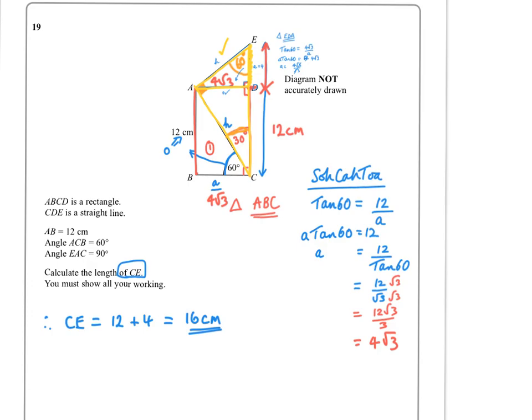So with these trigonometry questions, take your time on them. Sometimes it's a good idea to draw the triangle that you're working on each time. So in the first instance I was working on triangle ABC, and then just draw the diagram separate from the one that you've got. So let's move on.